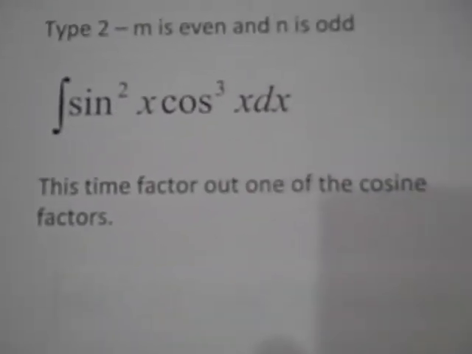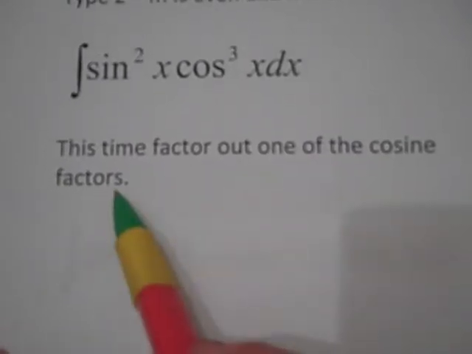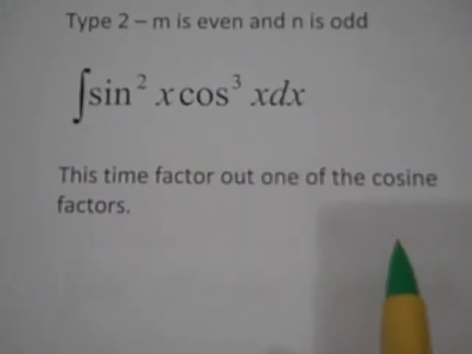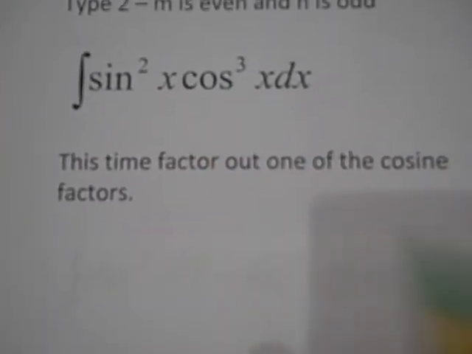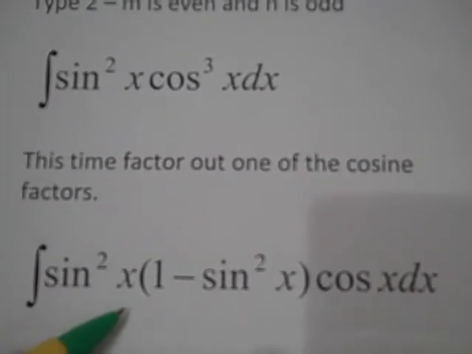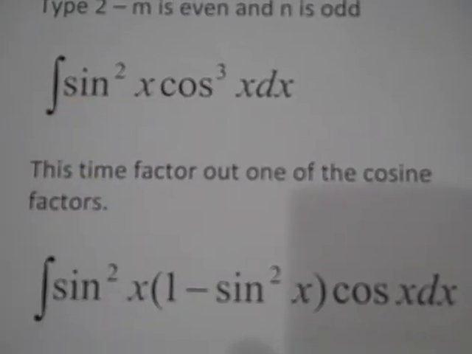All right, now what technique do we use this time? The technique we use this time is to factor out one of the cosine factors. And once again, if this is odd, then you'll see that we're going to have the cosine times the cosine to an even power. And once again, we're going to use that same identity. Let's say we have this original integral, the one I used up here as an example. So sine squared stays as it is. Then I factor cosine cubed into cosine times cosine squared. And in place of cosine squared, I use the identity 1 minus the sine squared.